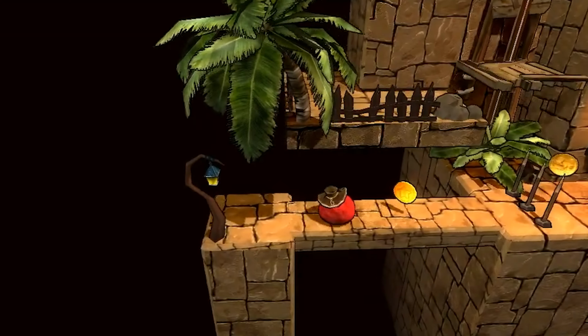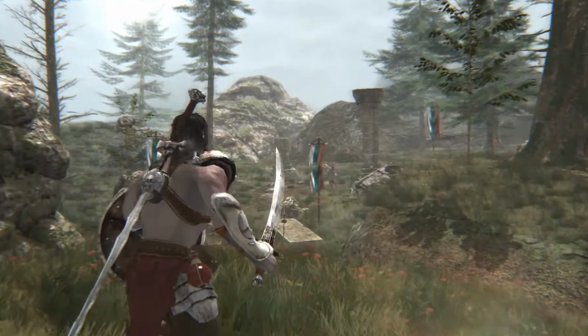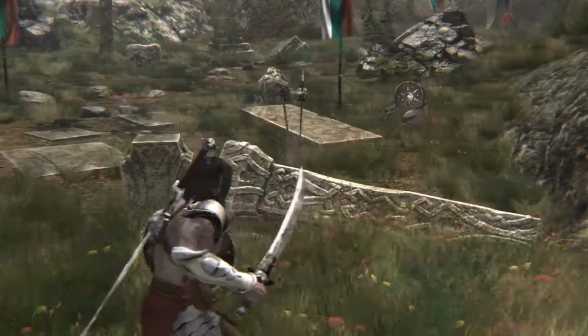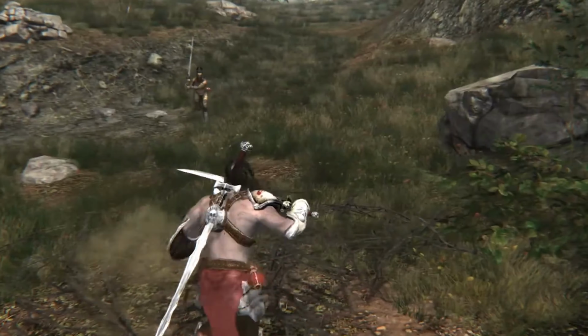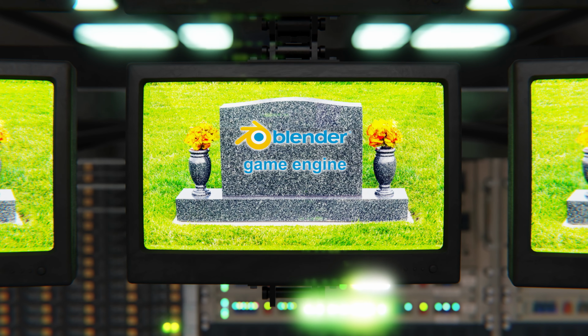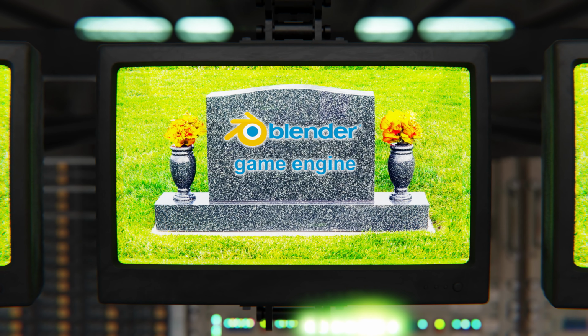Allowing for live interaction within Blender opened up a lot of possibilities to use Blender in ways that traditional DCCs, which is digital content creation engines, generally aren't used. Ultimately though, maintaining an entire game engine within Blender was just too much work for the Blender developers. On top of supporting Blender Core and beginning to build the incredible new geometry nodes features, it was just too much, which I understand. But while I fully understand why the developers made this choice, it was still sad to see it go.